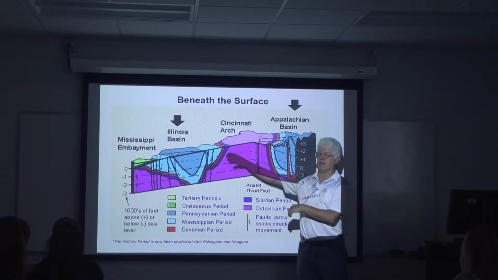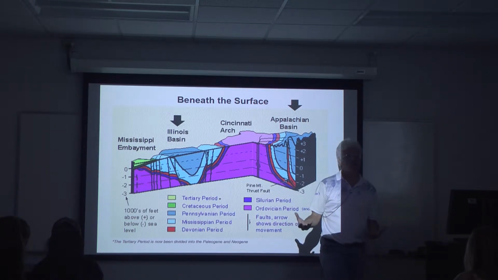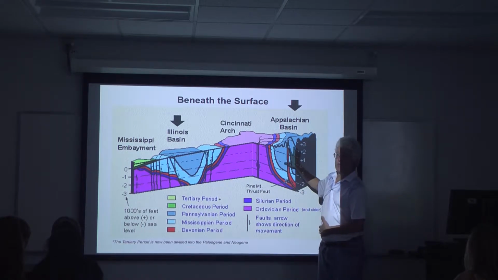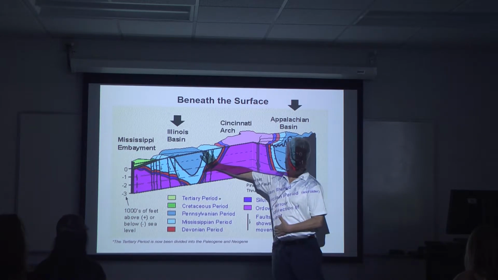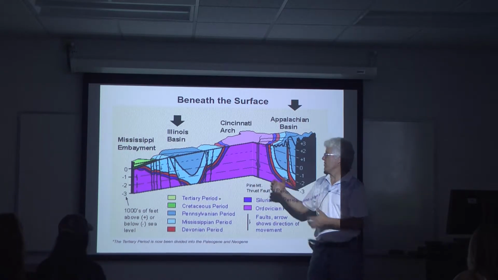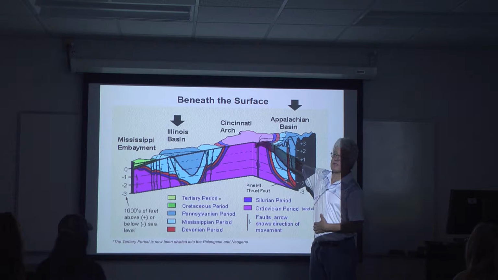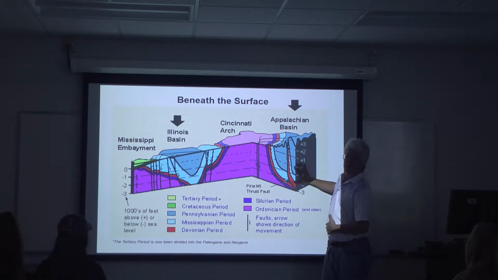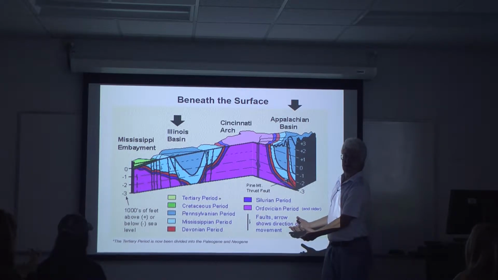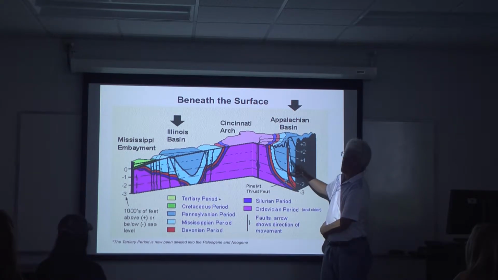On either side of it, we have basins, places where the earth dropped down through time. So we have the Appalachian Basin on one side in the east. We have what we call the Illinois Basin on the other side in the west. So we have this arch in the middle that brings older rocks to the surface. We have these big drop downs, basically geologic depressions through time that sediment got filled in with younger rocks.